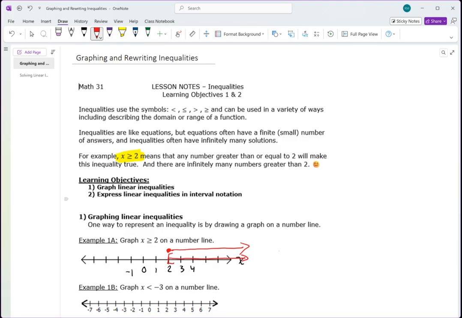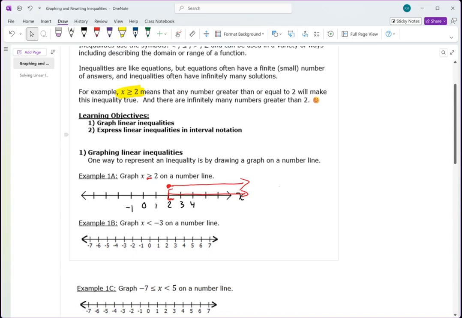I like to think of it as, since it has a straight line here and a straight line here, those match. Whereas if it was not including, like this second one that says x is less than -3, you'll notice that we have our number line, which we should label x. We have our -3. We're looking for all numbers that are less than -3, like -5 and so on, so that's going to go off to the left. Instead of a bracket, we're going to use a parenthesis. Sometimes you'll see that listed with an open circle. Those are two different ways to label the same thing.